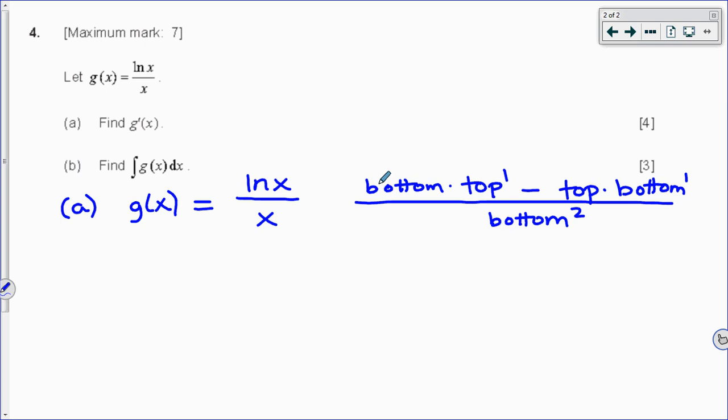So let's try to employ that formula here to get g'(x). We have the bottom times the derivative of the top. So that's x because the bottom function itself is x. And top prime, the derivative of ln x is 1 over x, minus the top function unchanged, multiplied by the derivative of the denominator. The derivative of x is 1. All over the bottom squared.